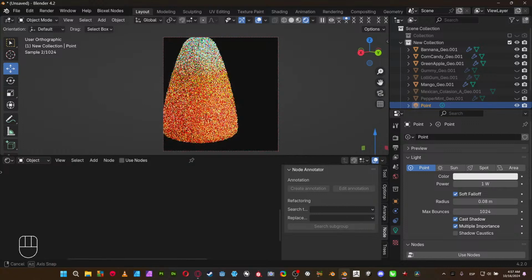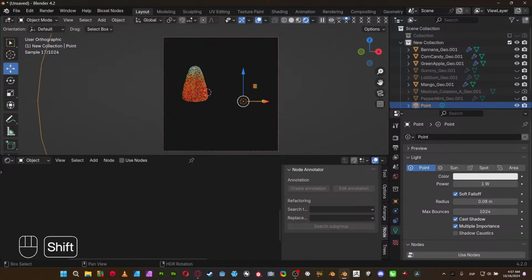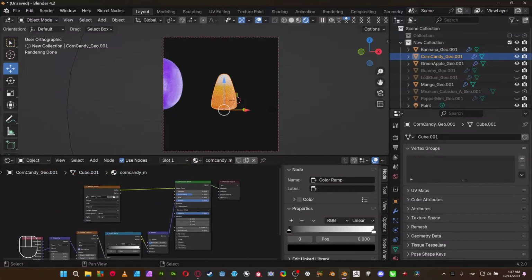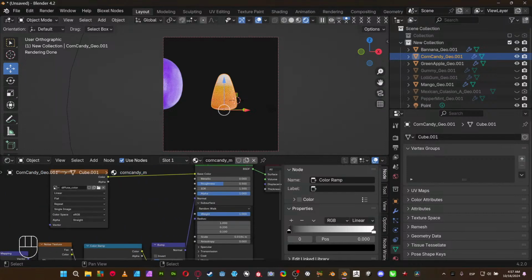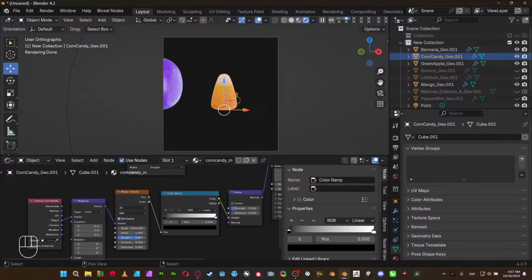Yeah, you're gonna be able to see the effect in here between these two sides. And there you go. For the candy corn, it's something like this. It's just the color with the gradient tools, with the texture tools inside of Blender, and then I apply some procedural basics in here, and that's it.